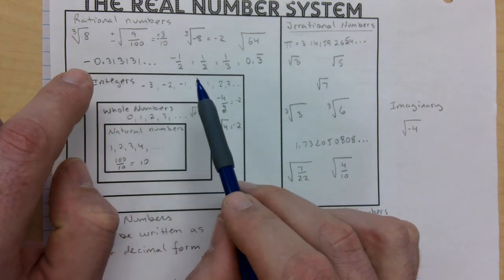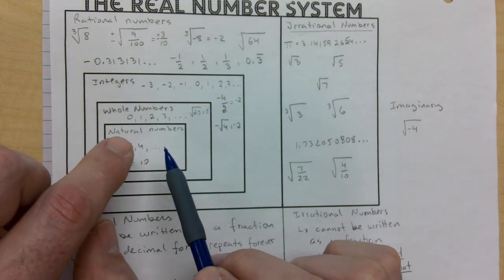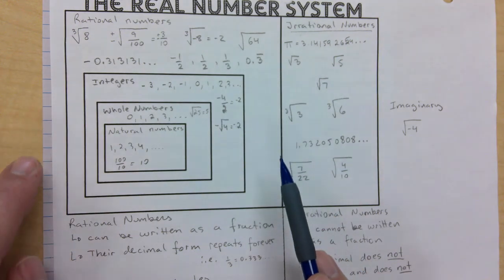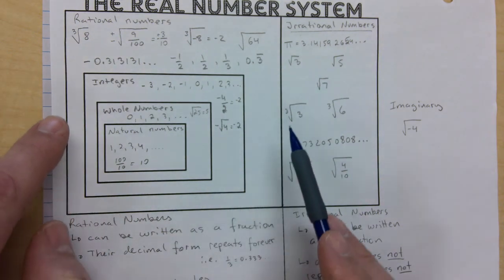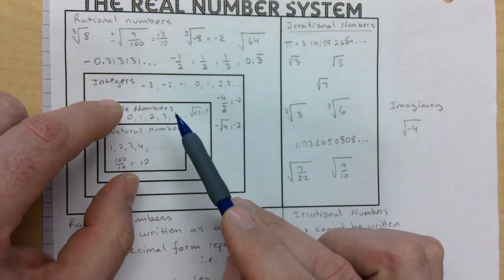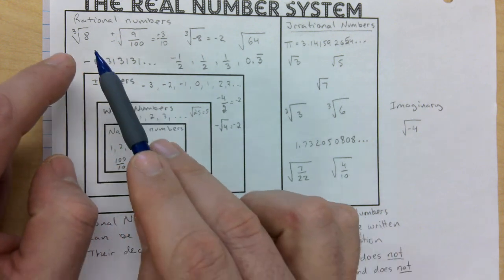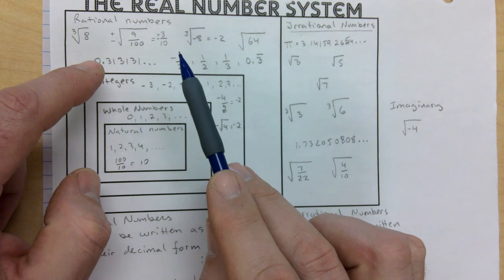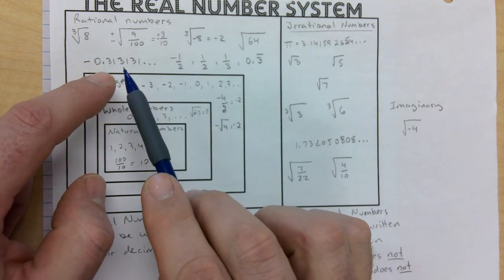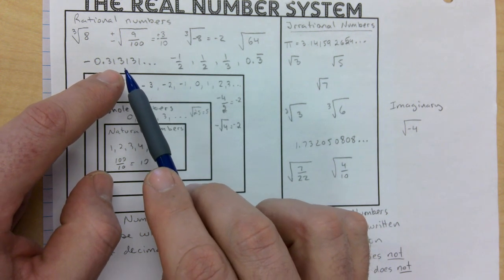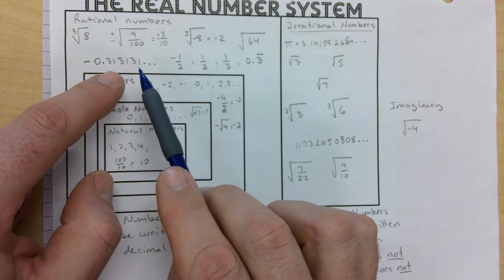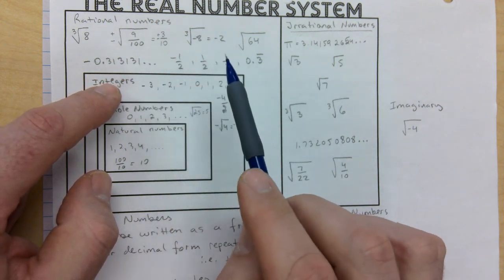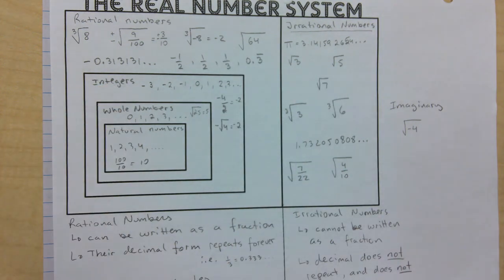And notice that, right, within the integers, you have the natural and the whole numbers, right? And then the rational number system, right? The rational numbers encompass all of these subsets here that you have here. So rational numbers are any number that can be written as a fraction or has a decimal that repeats or is finite or terminates, right? That's how you know you have a rational number. Negative, positive, it doesn't really matter.